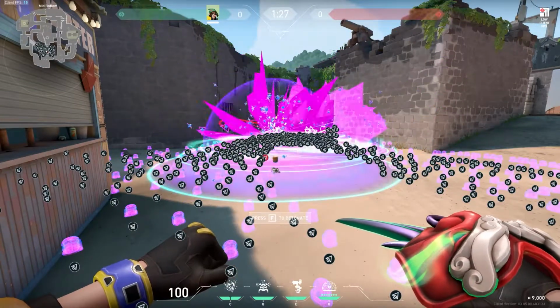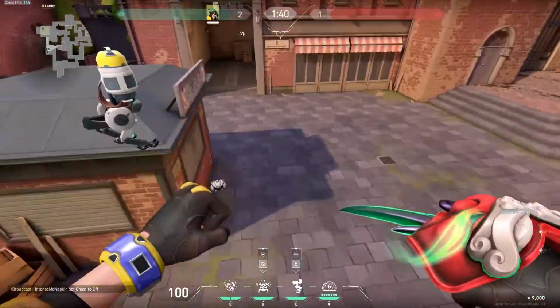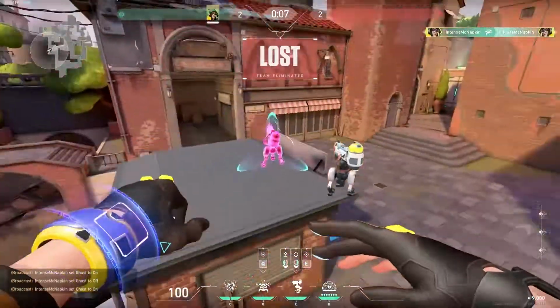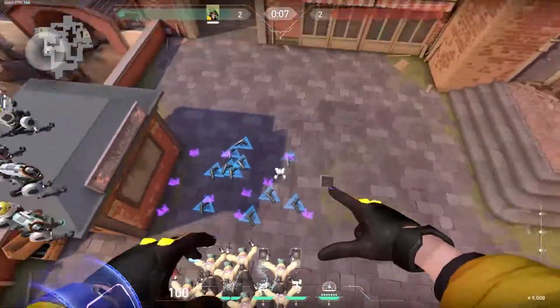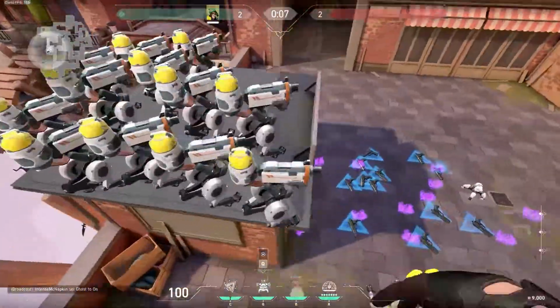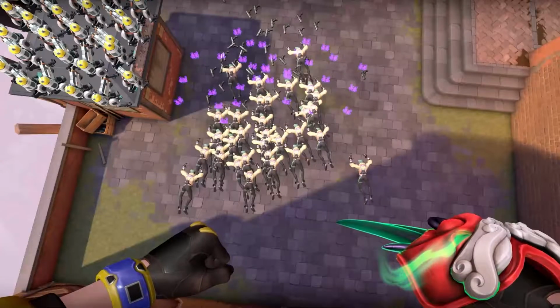Probably not. I then also found that on Killjoy, if you place her turrets and her alarm bot and then you die, it allows you to place another one with the other one staying up. So I decided to cover this roof with turrets. It was just kind of brutal because after every turret placed, I had to fly into the air and literally die from fall damage, and I ended up having this massive pile of Killjoy bodies.